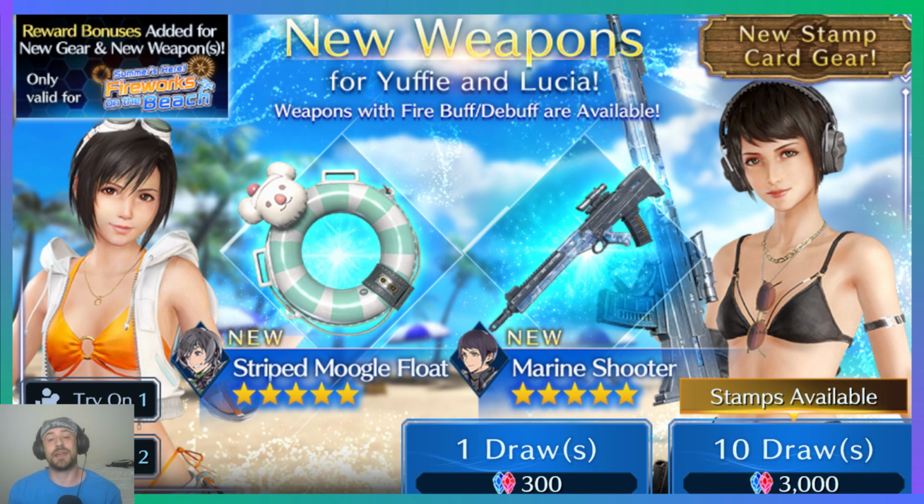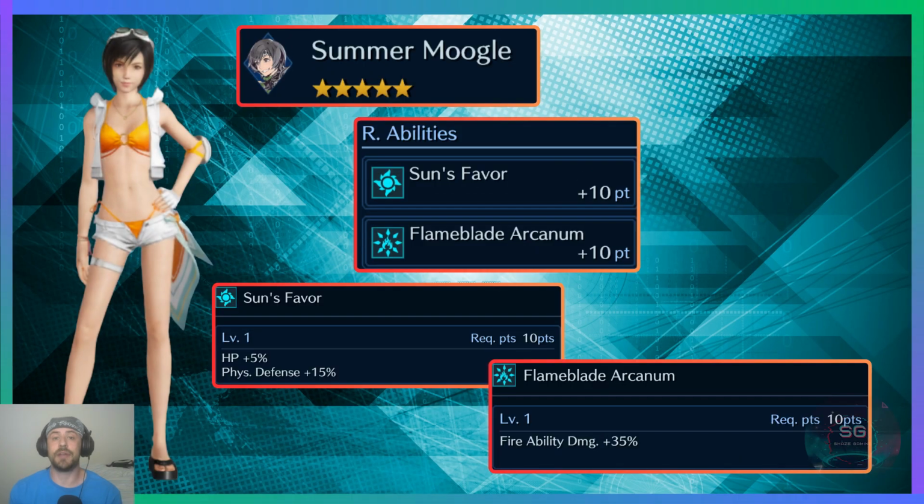So, new weapons and outfits for both Yuffie and Lucia on the Summer banner. Starting off with the Summer Moogle outfit for Yuffie, which looks great in my opinion. It has the Sun's Favor and Flameblade Arcanum. The Sun's Favor is a new R ability that gives you 5% HP and 15% physical defense. And then of course the Flameblade Arcanum is 35% fire damage.